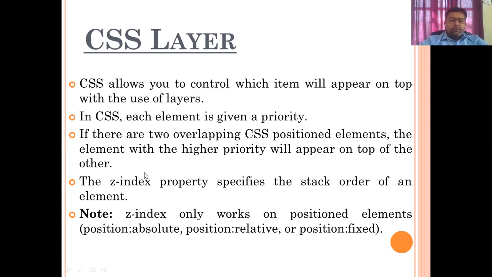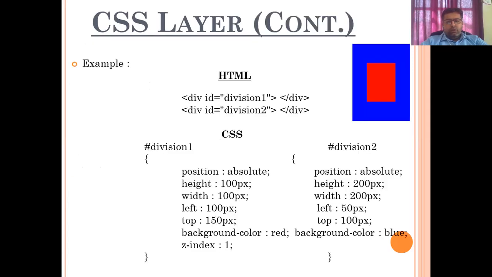So the Z index property specifies the stack order of an element, and you know the concept of a stack, last in first out, right? So the stack concept, that policy they are referring to, and the Z index property specifies the stack order of an element. So what is Z index? Z index only works on positioned elements: position absolute, position relative, and position fixed. Now what is that? Let's see.